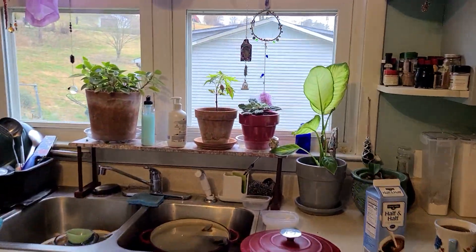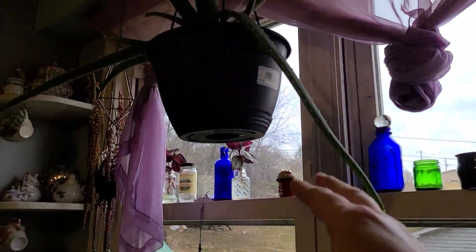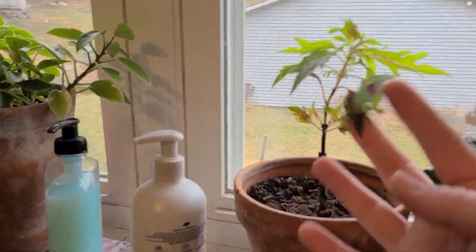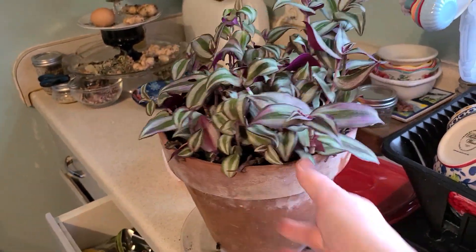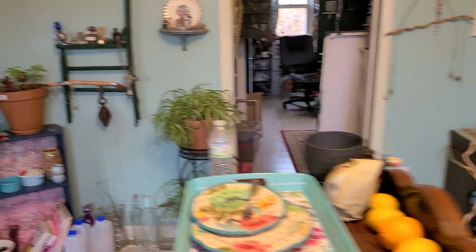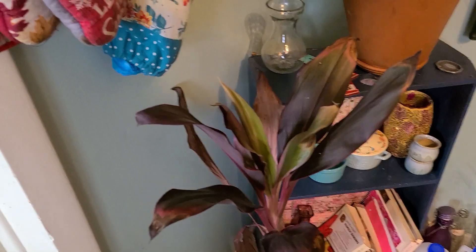And then in the kitchen, this is where the rest of the plants are. We've got two spider plants there. We've got another Deffenbachia, Orchid, Aloe Vera, Pylea, Flamethron Coleus, African Violet. And here is the Wandering Dude plant that was in my bedroom — its growth was all the way down here hanging, so I had to give him a haircut. This guy, Cordyline, not looking so good, but we'll see how that guy does.